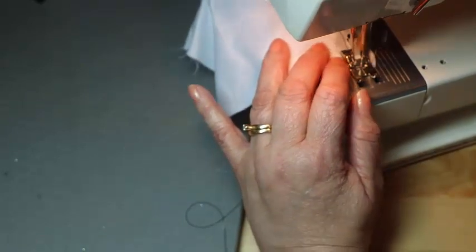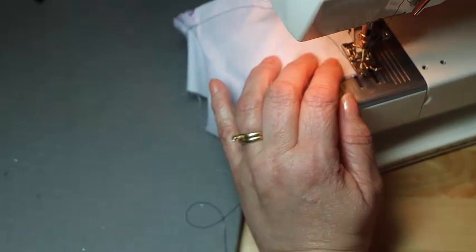I get to the end and I backstitch. I lift my needle up and trim my threads.